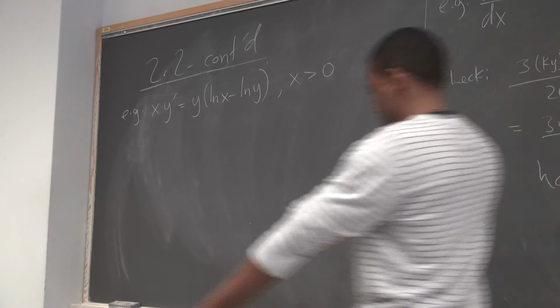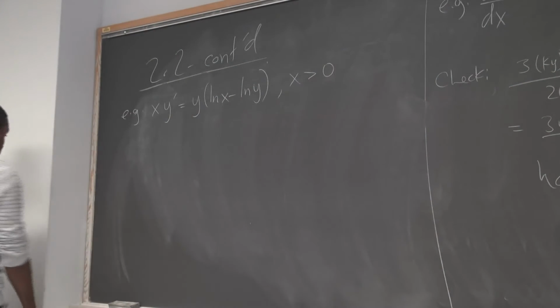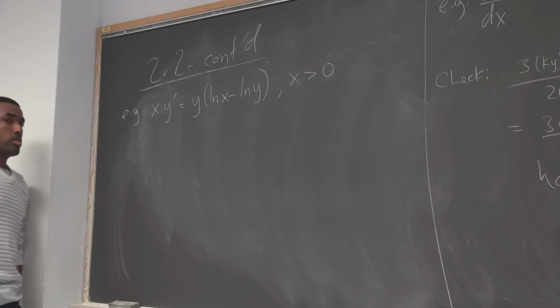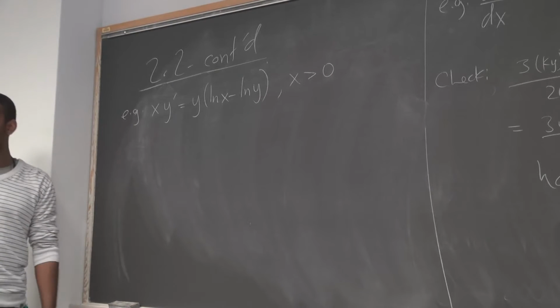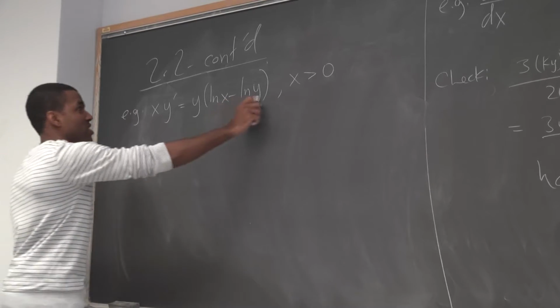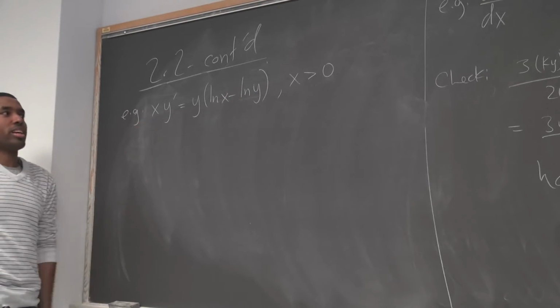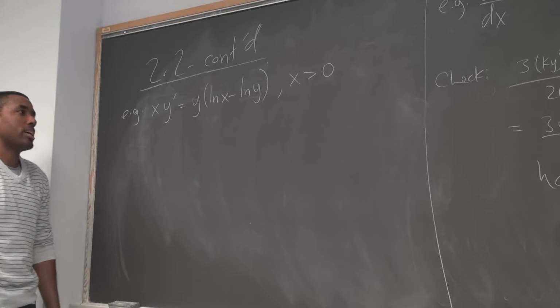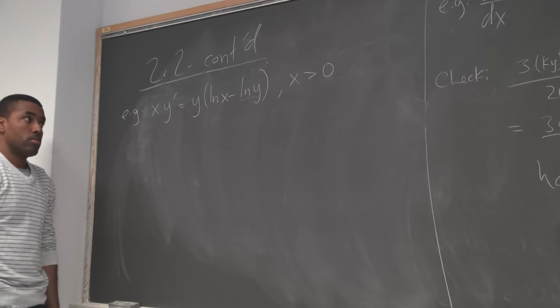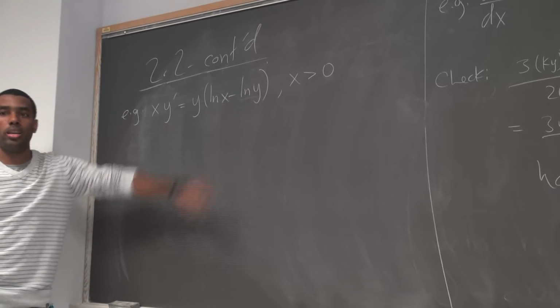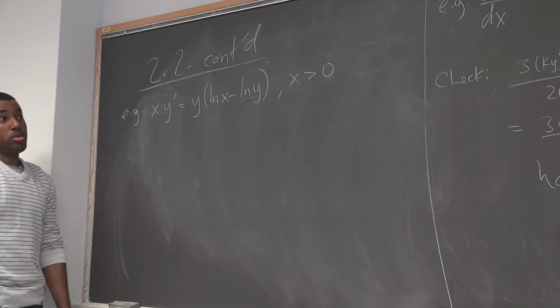All right, you see this on an exam, what do you think? Is it separable? No, because of this term right here. Once you try to move the x over there, it's going to mix up with that one. So it's not separable. Is it linear? No, it's not linear because there's an ln of a y. Okay, so it's not separable, it's not linear.